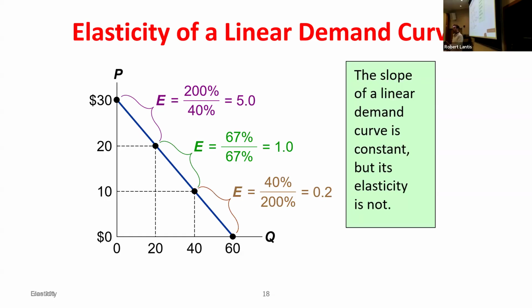So as I move down the demand curve, my elasticity measure in absolute value is getting closer and closer to 0, or my demand curve is becoming more and more inelastic. That's where we left off last class. I used some different values, like 199 and 1 and 2, just to really get at this idea. But we could do this for any demand curve. So the unit elastic point is somewhere in the middle. The elastic portion will be any prices above that. The inelastic portion is any prices below that unit elastic point.